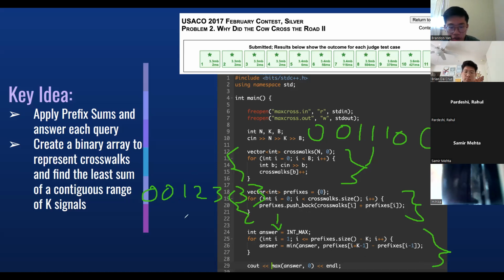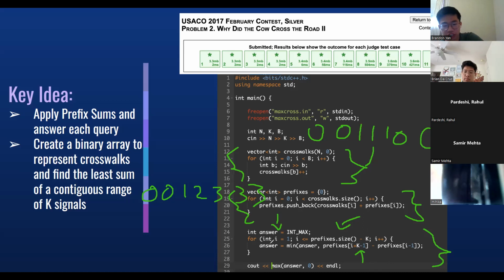So we'll generate through all possible k intervals, and then we'll get the sum of that interval using our original formula, which is b minus a minus 1, which is shown right here. And then once we have this, we want to see if our current sum, if k minus that, is less than the current answer.